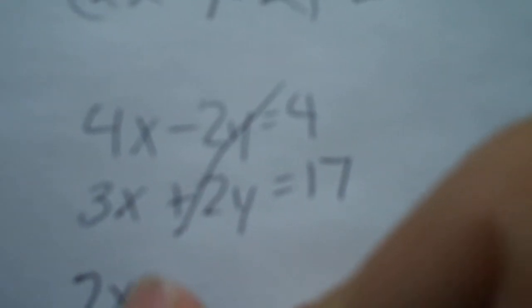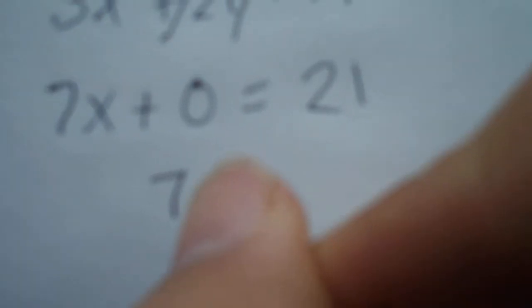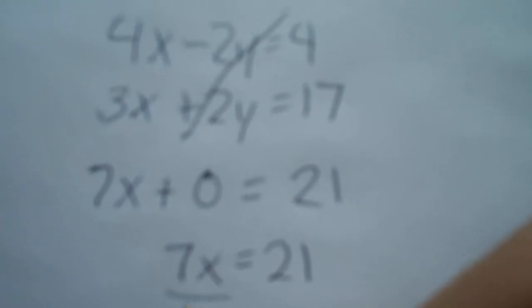Since we're multiplying the whole equation, we can do this. And now I'll write my other equation right here, 3x plus 2y equals 17, and I can add the equations all the way down. So I have 7x, and the beauty of this is these two cancel out because the negative 2y plus the positive 2y is 0. So that is plus 0 equals 21. Now I am left with 7x equals 21, and I can divide by 7 and get x equals 3.